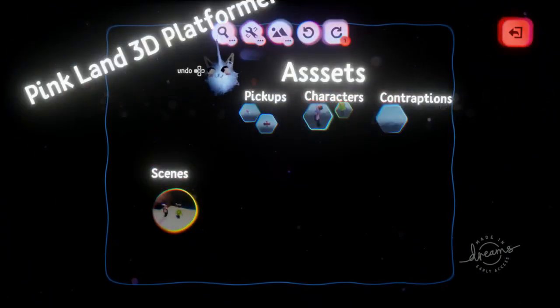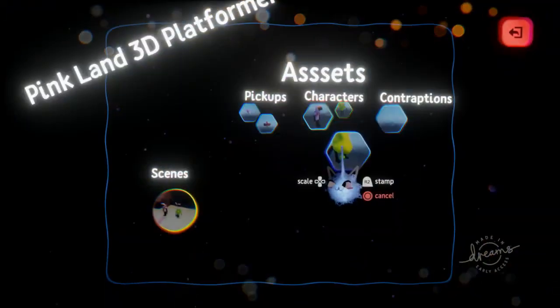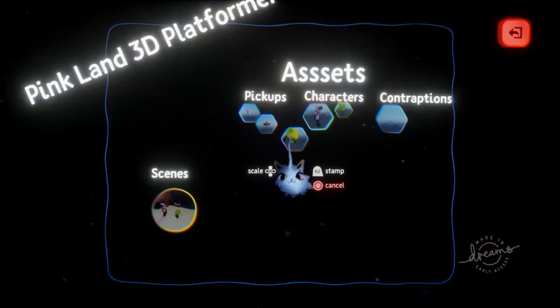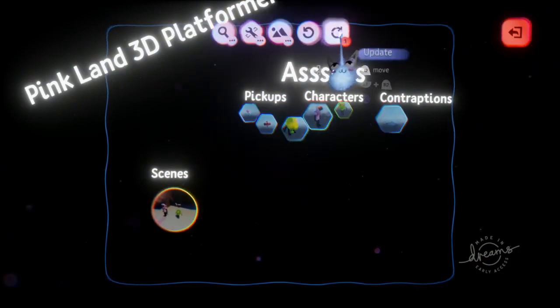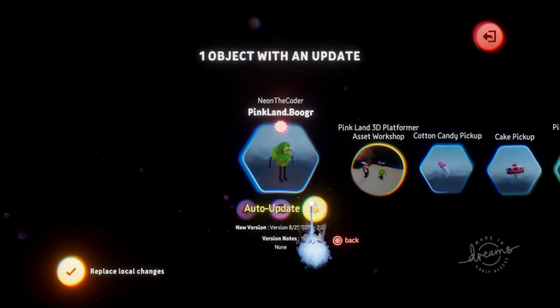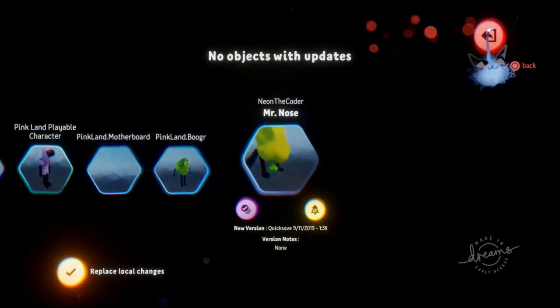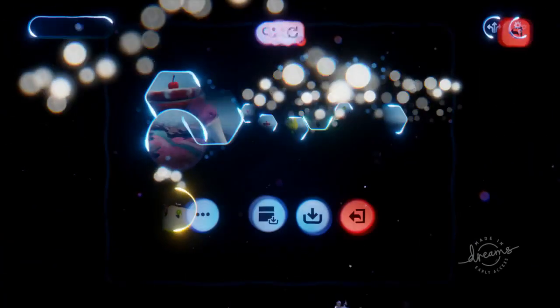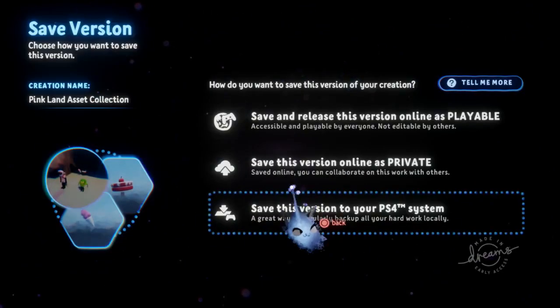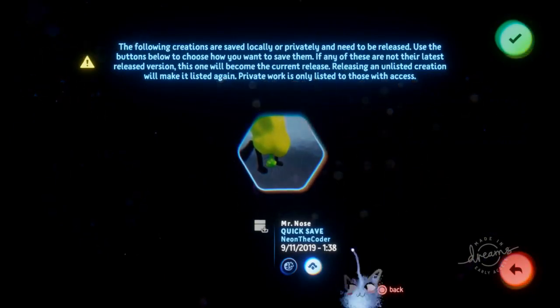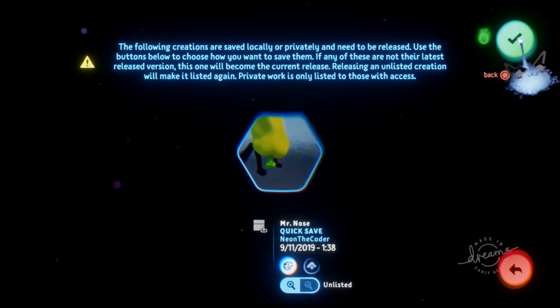Five objects have been updated. Oh, that's fine. Let's update that automatically and update this automatically. Then I'll save it online. It's playable, and of course make this remixable.